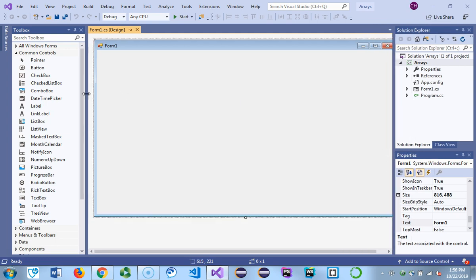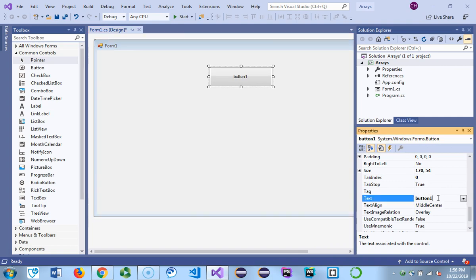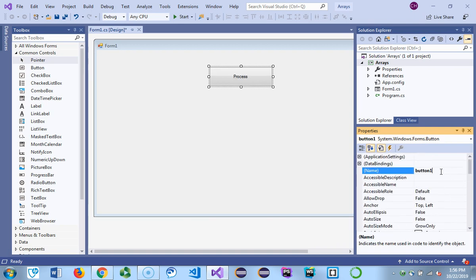In this form here, I'm going to create a very simple button so that when I click it, it's going to process some array data and output right back out to the list here. So add a button here. Imagine this is something in your game and you do something here. I'm going to call the button, say, process for now. And then the button will be btn process.